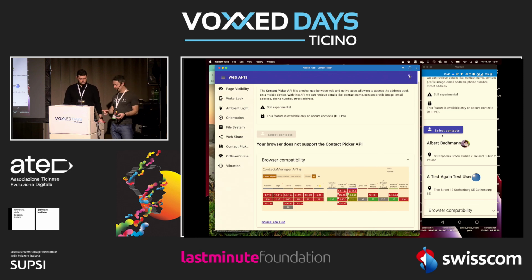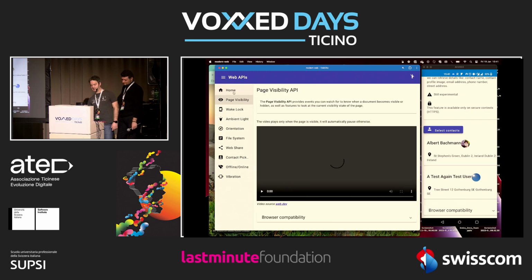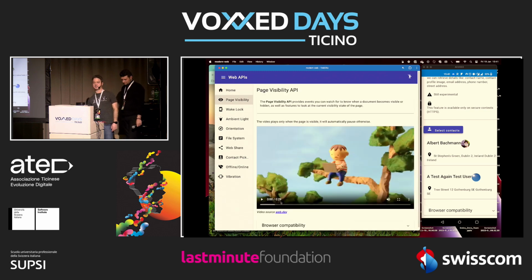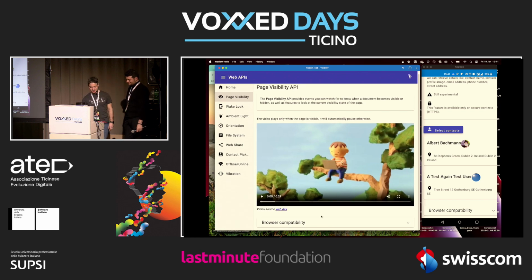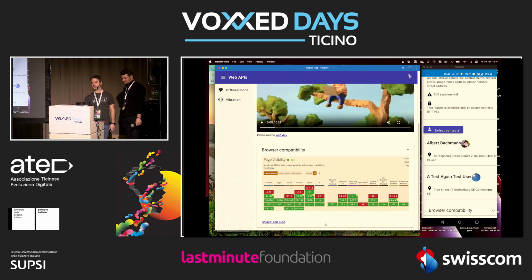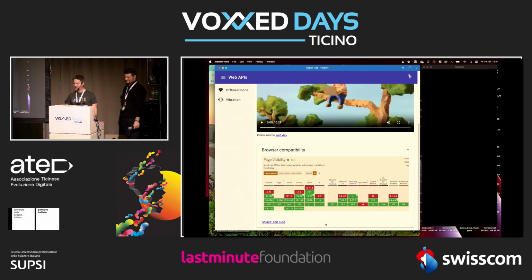I think we still have time for a little extra gift that was not planned, but we could do it. Last but not least, page visibility. This is a little bit of a Cinderella API, because I don't know whether you already know it. Look at how beautiful. If you know it already, it's been out for a really long time. But I think it is really underestimated.